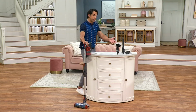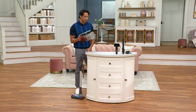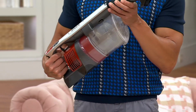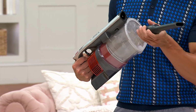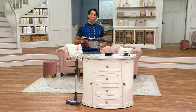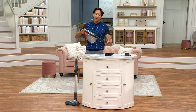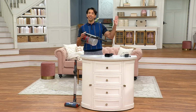And then of course you're going to get some fantastic attachments as well, that you can use to turn this vacuum into your handheld mode that you see right here. You're going to get that dusting brush tool, which is absolutely fantastic. Let's put it right in there. And then you're also going to get your crevice tool that you see right here, which is wonderful. I love the crevice tool. It is like a little precision, wonderful car vac, outdoor furniture vac, for popcorn kernels in between the couch. I mean, this is truly like a floor to ceiling clean, Elizabeth, right?